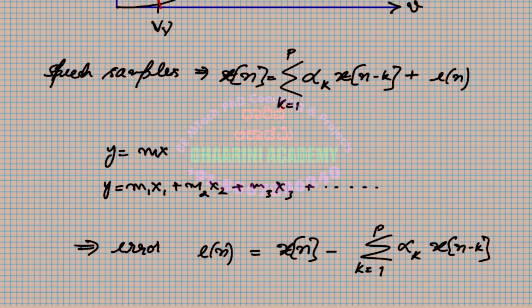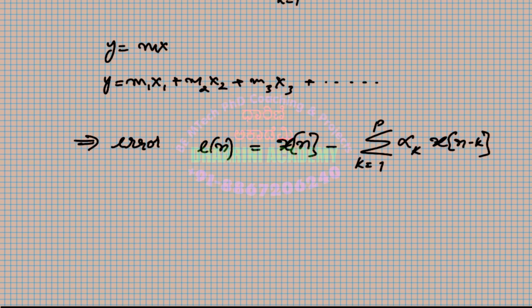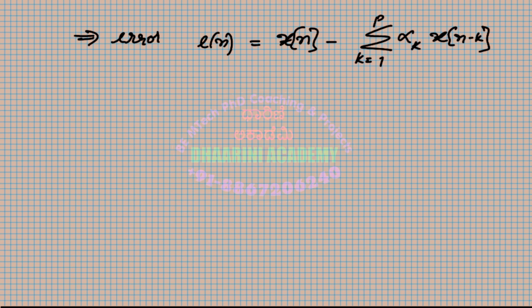Are you okay with this? Do you have any doubt? No doubt. Okay. So now let me try to write a filter representation so that I can give you a complete block diagram which represents the whole concept. So I have e of n like this. Let me take a z transform.